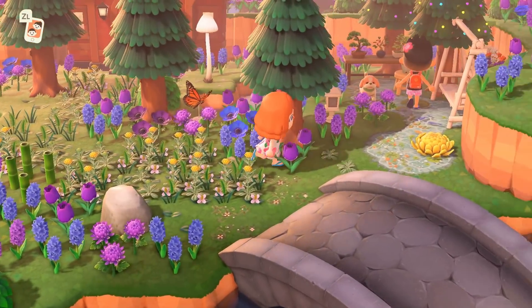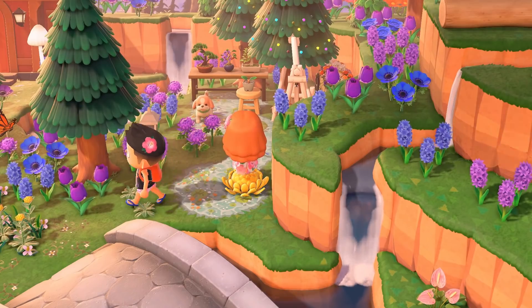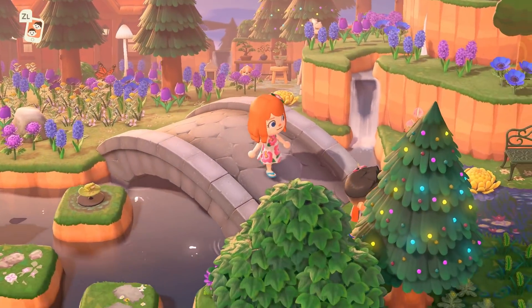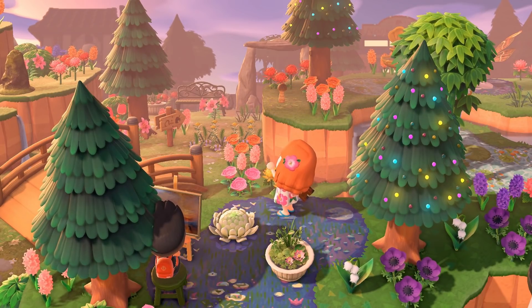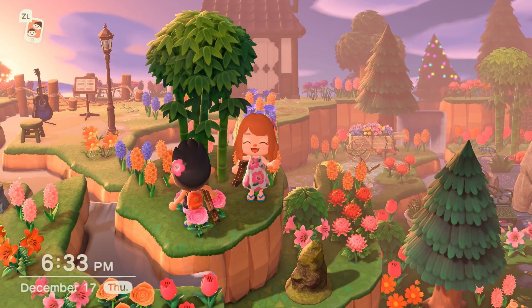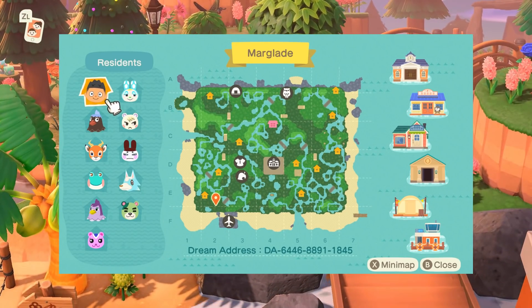I like how the weeds kind of form a path here — very freeing. Look at all these trees with lights — I want lit cedar trees on Lost Falls right now. They wouldn't even match with my autumn red, yellow, orange vibes, but I don't even care. I'm just going to take you through a few more views that Steven has guided me to here at the end of the tour. This island turned out just absolutely perfect — all of the colors are so happy and inspiring. This was just a wonderful first live tour for me. Everyone thank Steven for this visit. And as promised, here's the map — just look at that water terraforming.